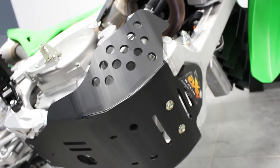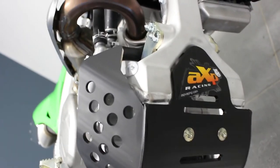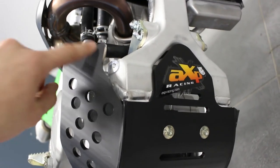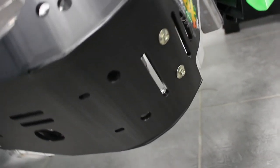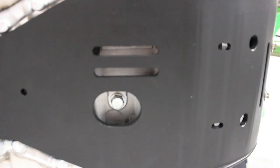So there is the result. You have a good front coverage of the water pump in the front. And we also made a hole in the bottom to get access to the screw.